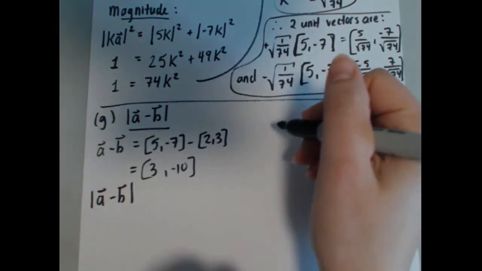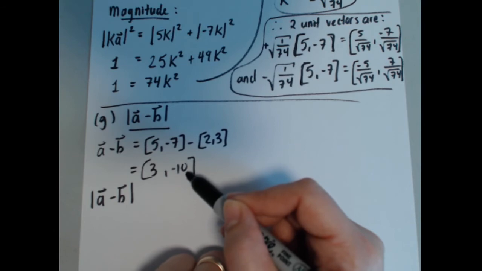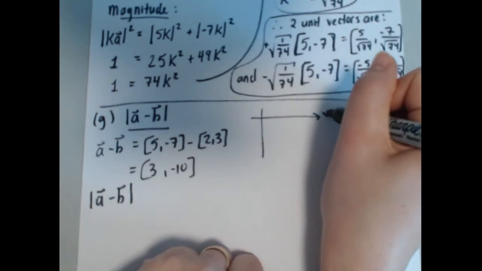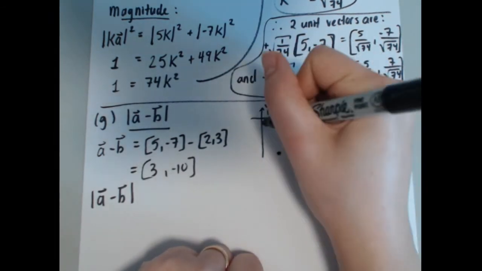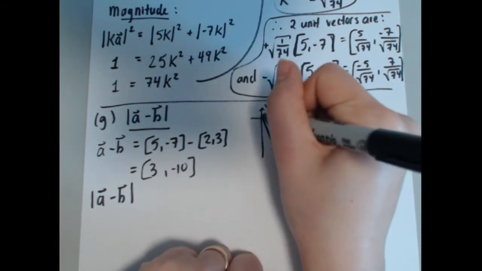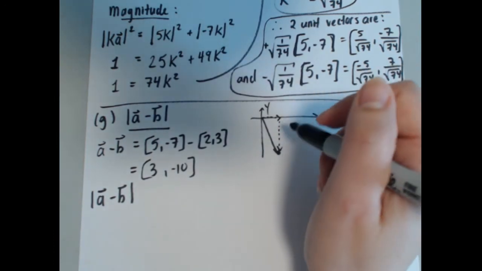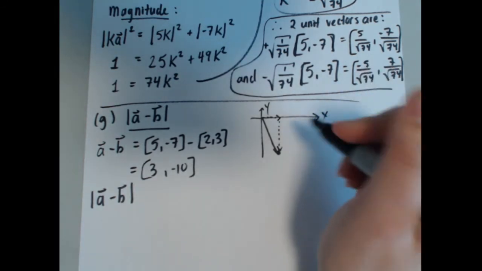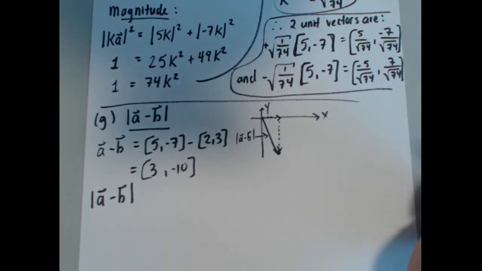Okay, so now in order to find the magnitude, well, you know how to do this. Just visualize it, right? So this vector has an x component of positive 3, y component of negative 10. That's going to be in quadrant 4. So 3, negative 10, that's somewhere like this, right? So to find the magnitude, you have to break this up into two vectors, an x piece and a y piece, right? And effectively you take Pythagorean Theorem, and you figure out the length of the hypotenuse. So the length of the hypotenuse here is A minus B, magnitude.